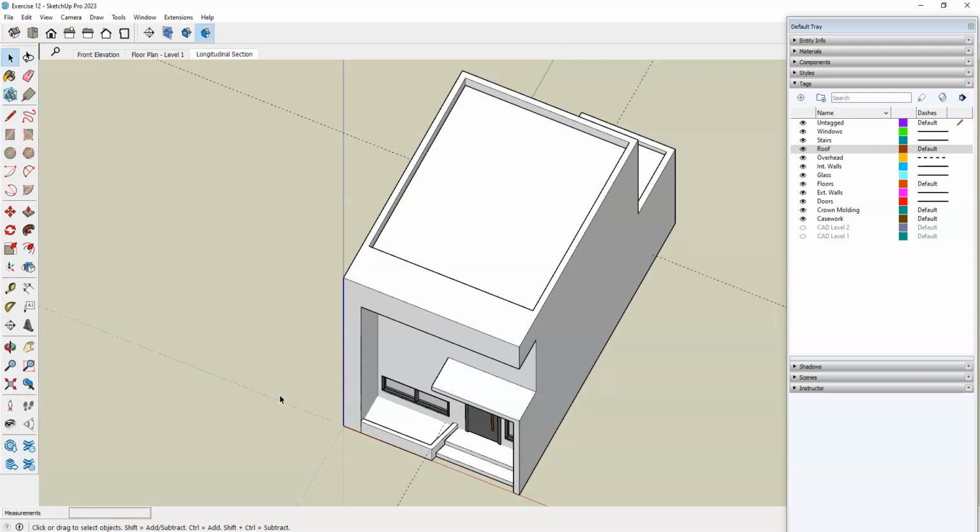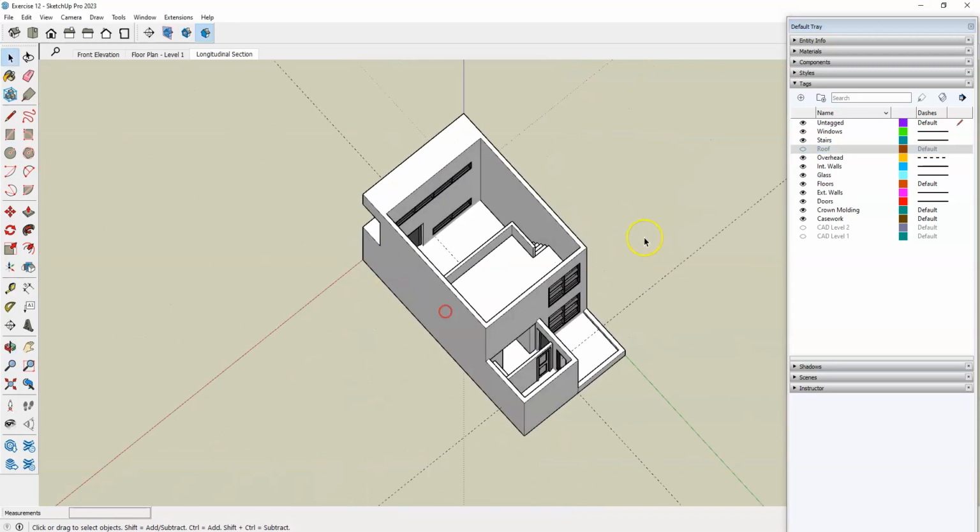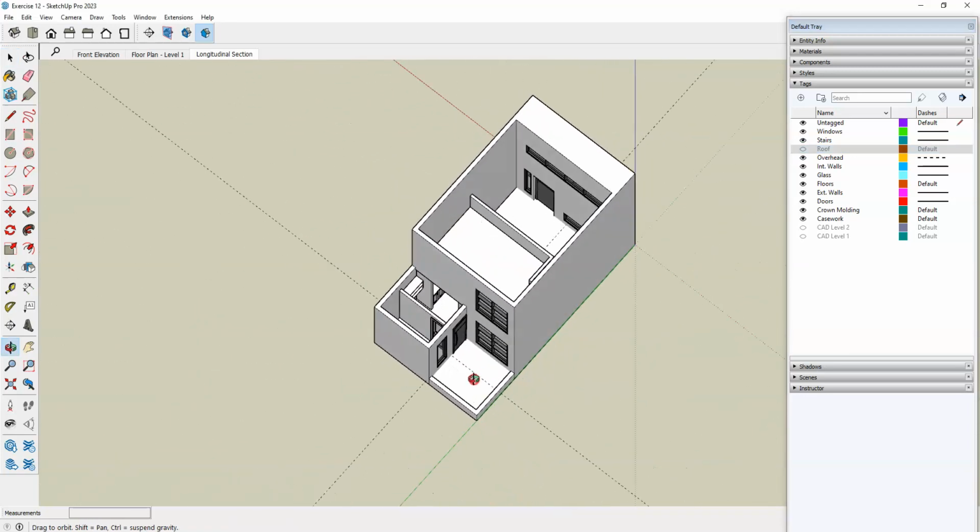And then we have our walkthrough tools. Those are going to be a little bit more helpful in letting us navigate through the model. Those are the ones right down here underneath our camera tools. This first one is the position camera tool. I'm going to turn my roof back off so that I can get my camera in here.